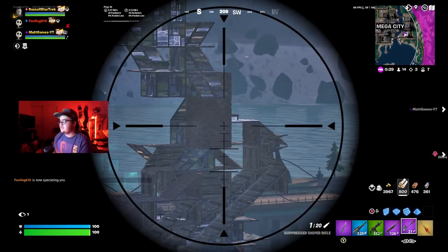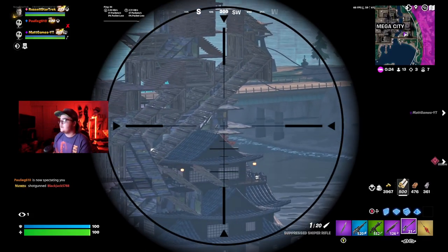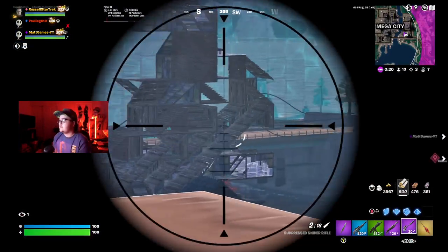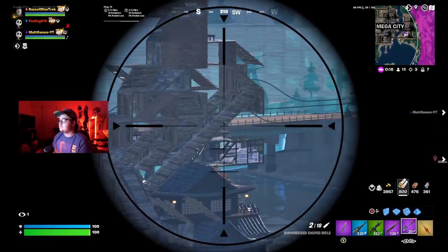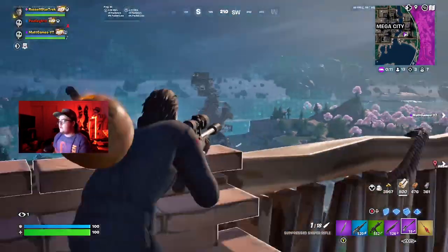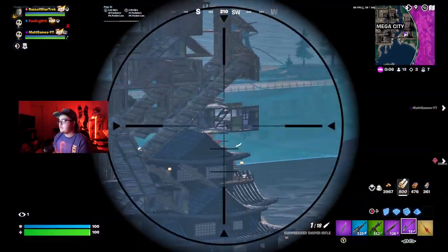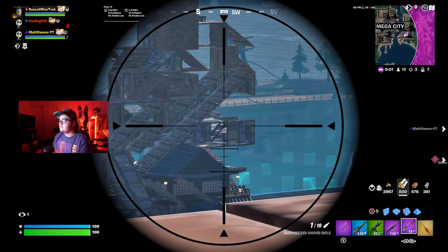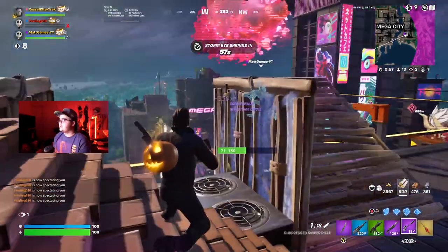He's trying to drop down. I think, oh yeah, he is. And hit this guy. Someone else is there. I need a headshot on the one on the bottom. Try to hit him. Someone else at the... That didn't hit? Whoa, yeah, they just tried to shoot at me.